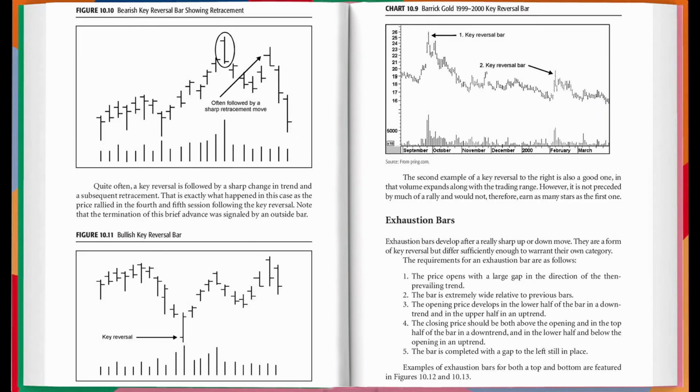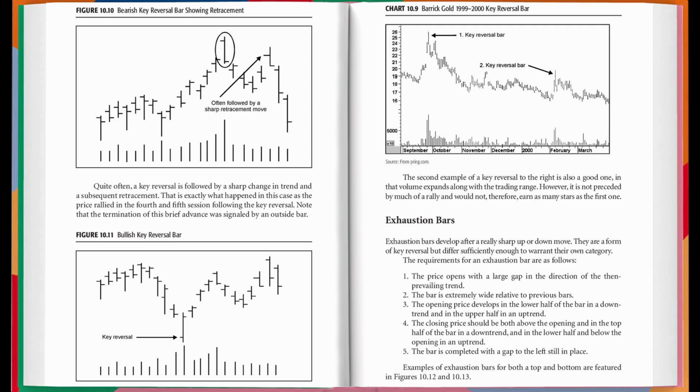Quite often, a key reversal is followed by a sharp change in trend and a subsequent retracement. That is exactly what happened in this case as the price rallied in the fourth and fifth session following the key reversal. Note that the termination of this brief advance was signaled by an outside bar.